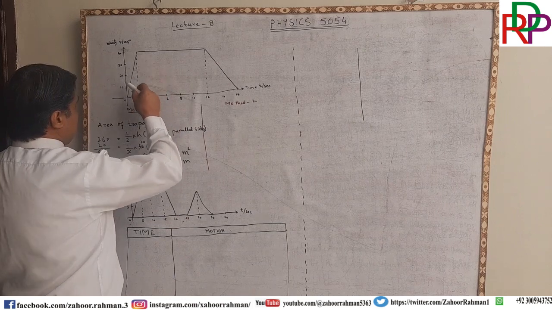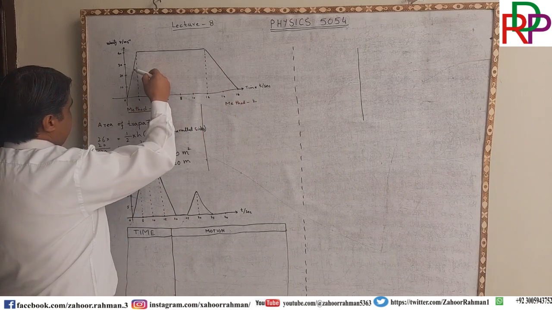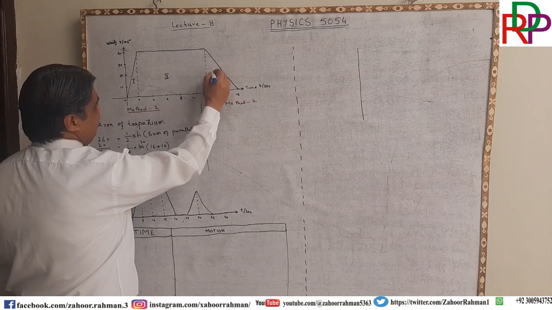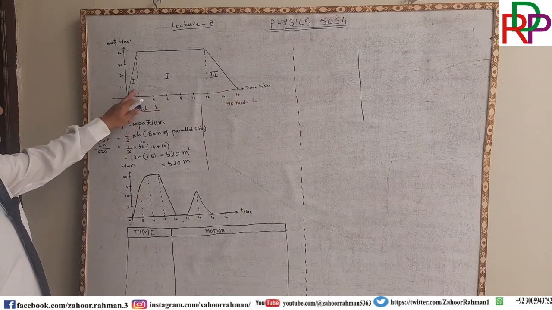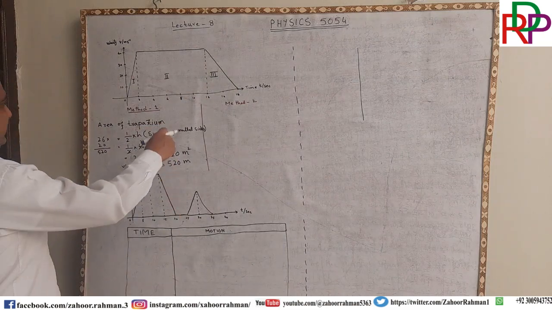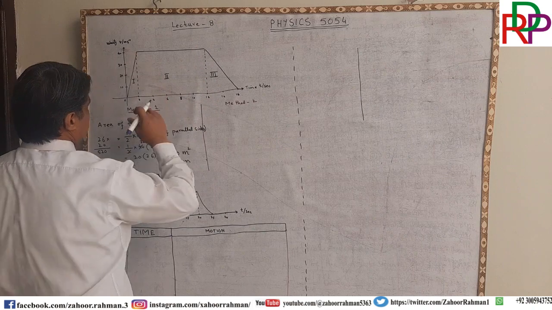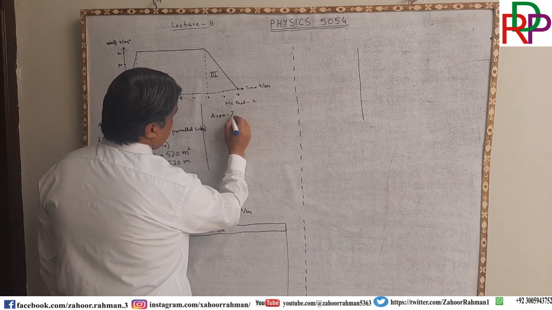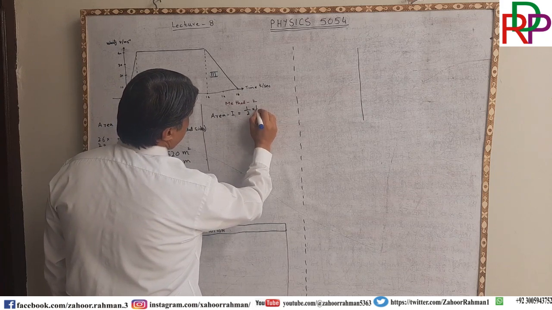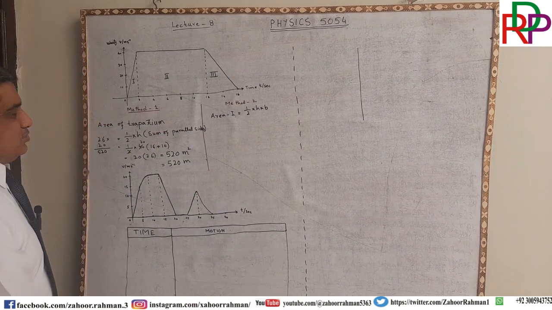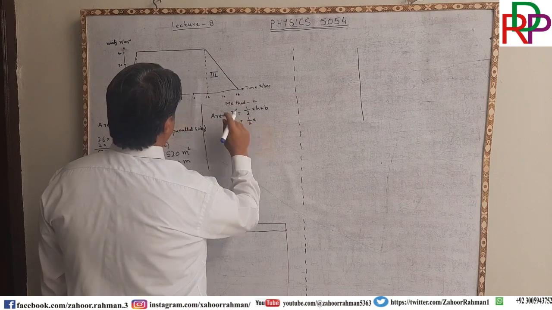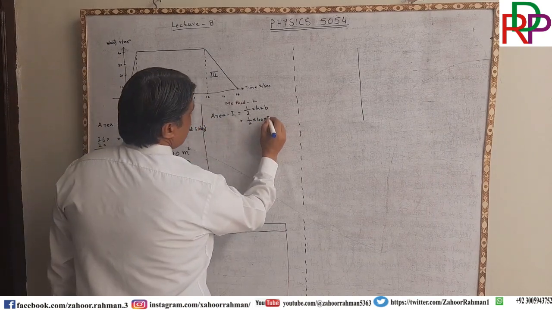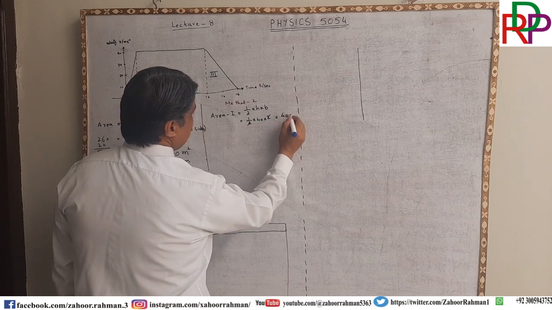We have to divide this whole area into three parts. One part is this one, which I am labeling first, this is the second, and this is the third part. The first and the third parts are triangles, and the middle one is a rectangle. First we have to find the area of part 1, and you know the area of a triangle is 1 over 2 into height into base. So this will be equal to 1 over 2, and the height of this triangle is 40 and the base is 2. So this 2 will be cancelled with this, and this will be 80 meters square.